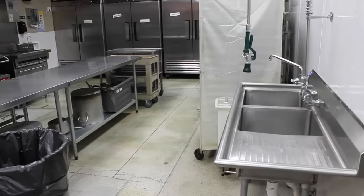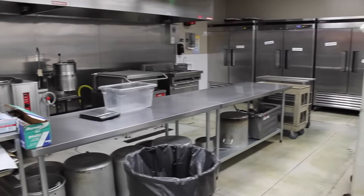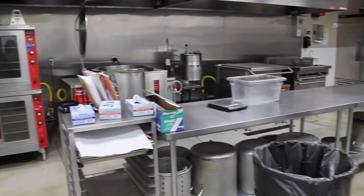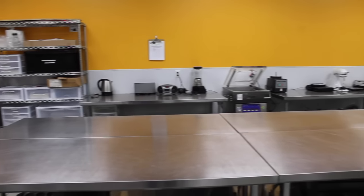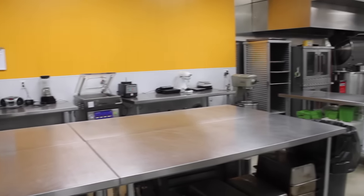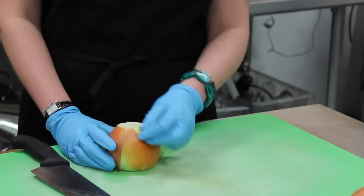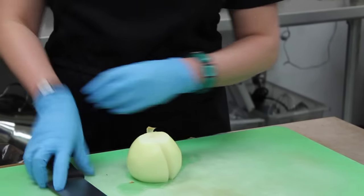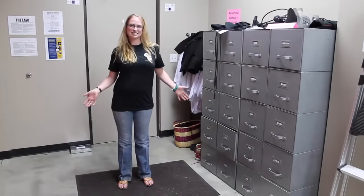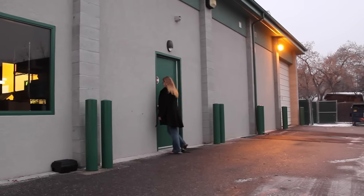Hello, and welcome to the Create Common Good Kitchen. Food safety is a very important part of working in any place where they prepare food — grocery stores, restaurants, cafeterias, and food manufacturing plants. There is more to making good food than simply making it taste good. To help you learn a little bit more about what we have to do to keep our food safe, let's watch Katie as she gets ready to work in the kitchen. Watch for what she does wrong and see how many mistakes you can count.